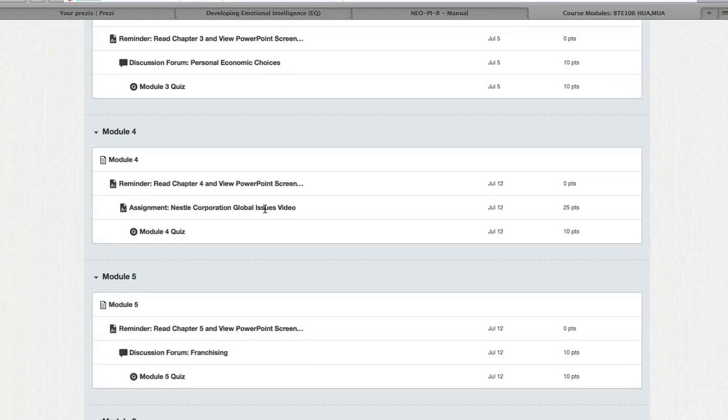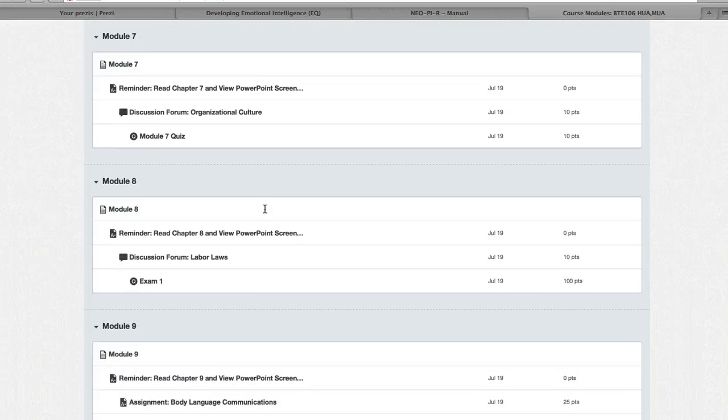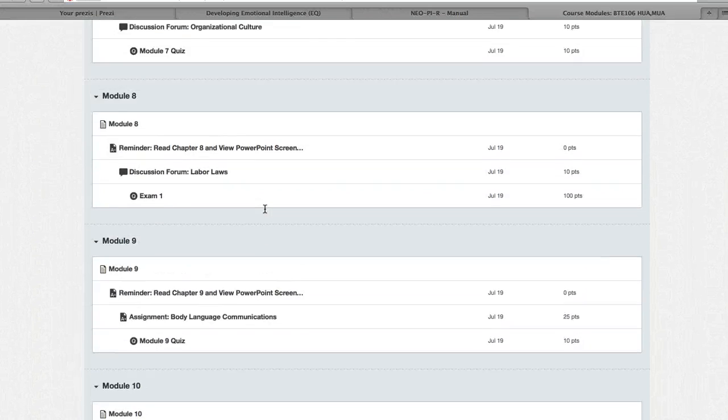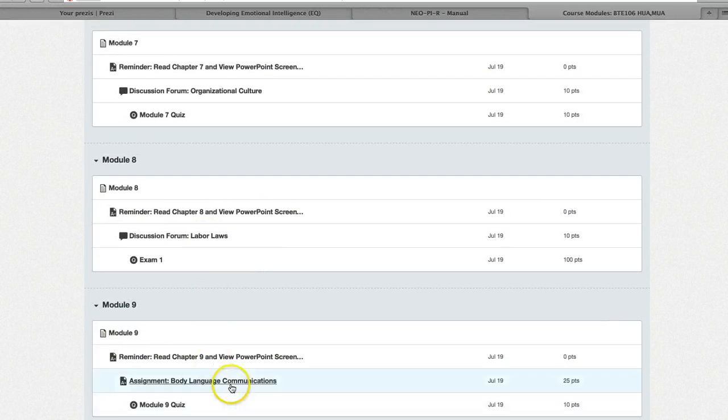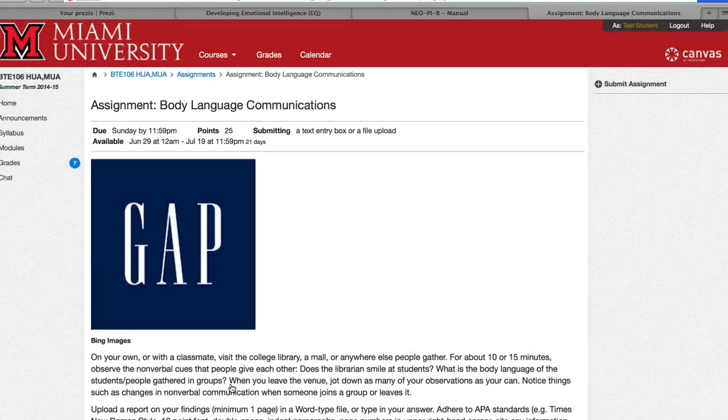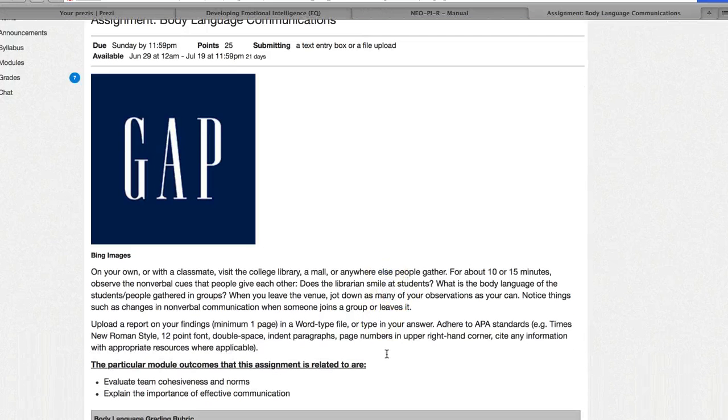You have an assignment on body language. I'm a firm believer that it's very, very important, and this actually goes to emotional intelligence, so I'll probably add another resource into this module. But being able to pick up on people's body language, their body cues, and understanding what they're feeling, what they're thinking.